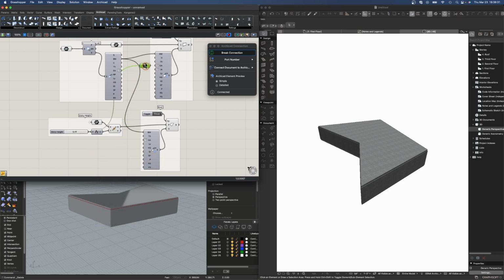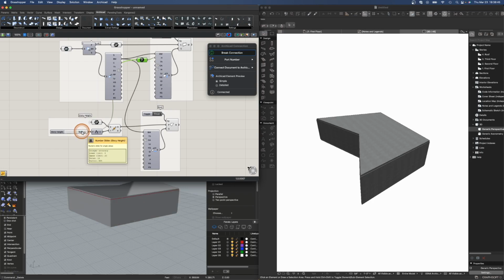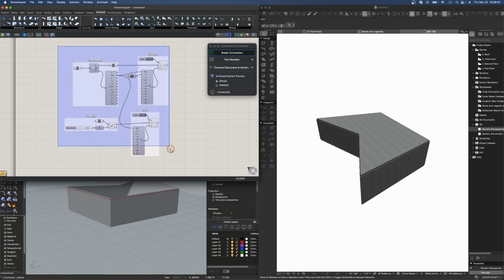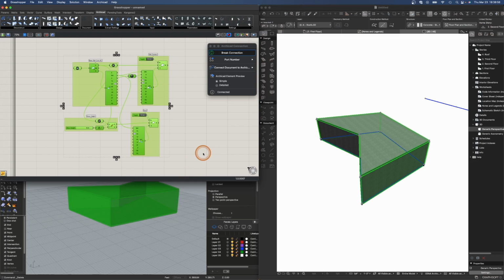And use that integer as my wall height. So now I have a system where if I move the story height slider, it will not only move the roof, but it also will change the wall height. So I have a really nice little building system that is based on this one slab inside Archicad.